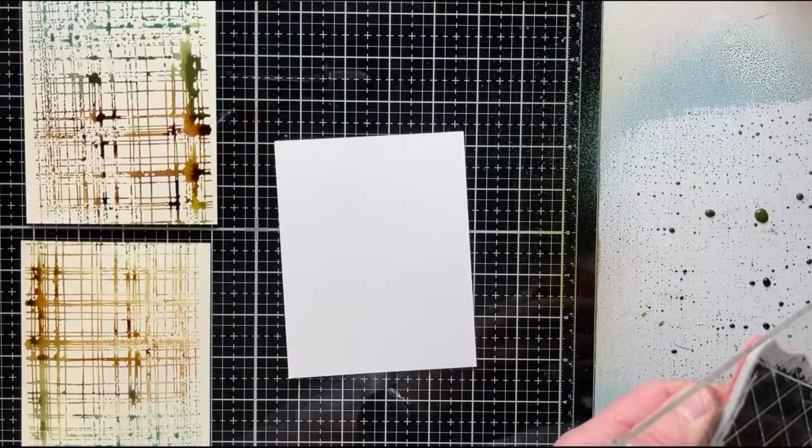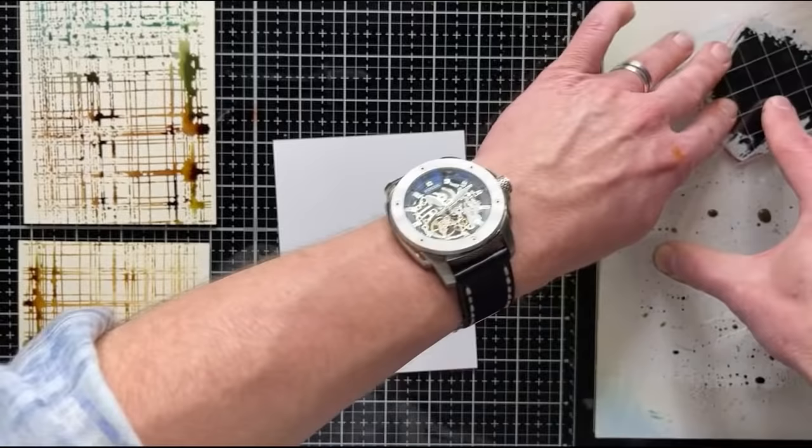No, I didn't. That's all I got. Okay, I'll use it. All right, I'm just going to take this. Normally I would want a stamp block that's relatively the same size as my stamp. You're just going to get better leverage, but we're going to go for it.